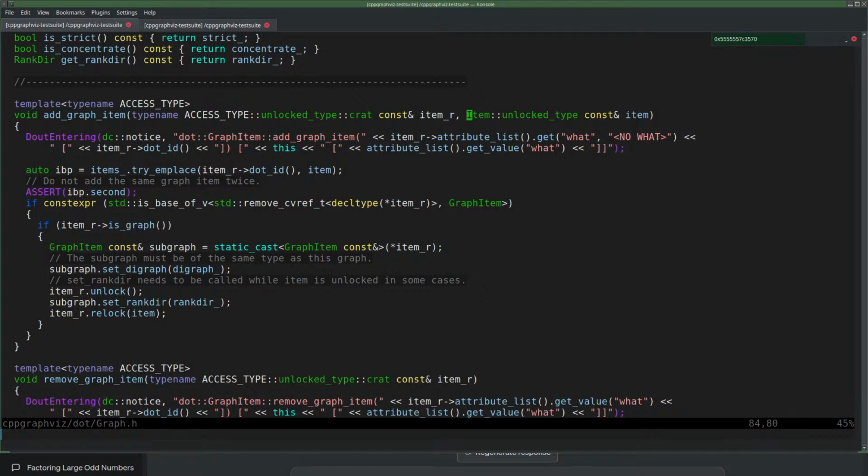And maybe item is a base class. So in that case, if I call unlock, sorry, if I call relock, I really need to have the derived type, unlock type, which is different, I guess. Let's see if this still compiles. I'm adding it here.